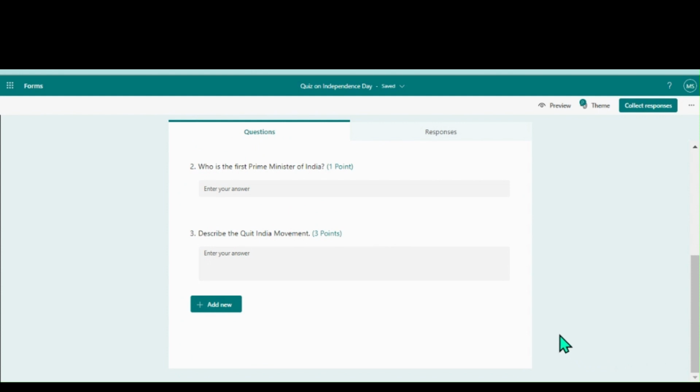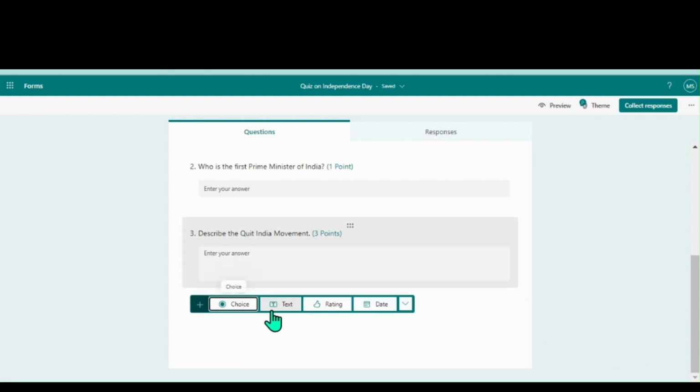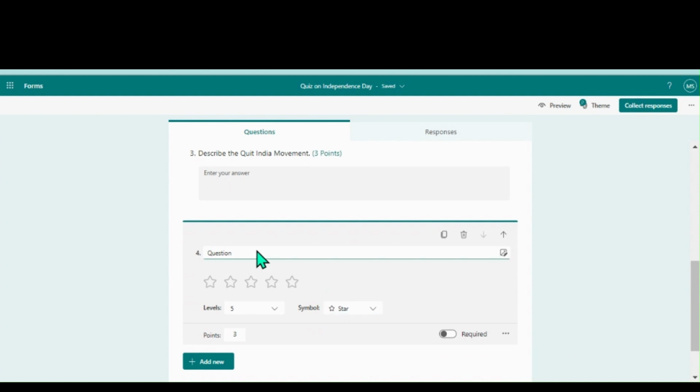Okay, now moving further, let us go to the next choice, which is rating. For rating, they can select from the star model, from smiley, from thumbs, from any choice that we want to give. So give your feedback about assembly on Incredible India. Had there been any assembly conducted? So there could be. And you don't have to grade this question. You don't need the grading, but you need the honest feedback.